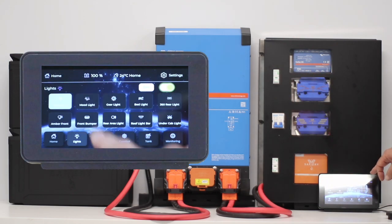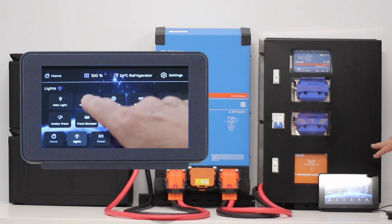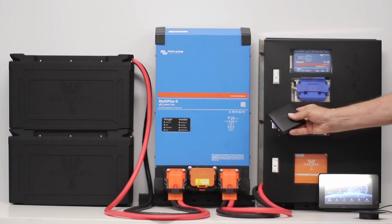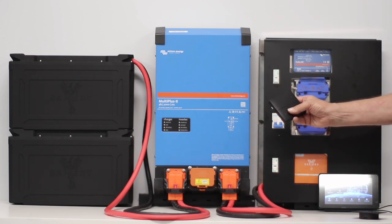The screen down here is the fourth item to choose when putting the kit together. You can have the screen and also the switches — these are all wireless, they're Bluetooth. We have them in this flat type, which can go underneath the sun visor in a vehicle, and you can operate the lights on the rear of the caravan as shown in other videos.